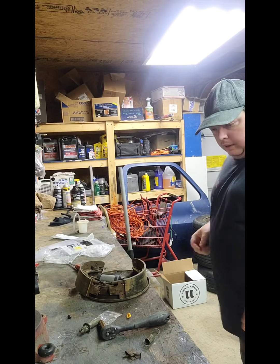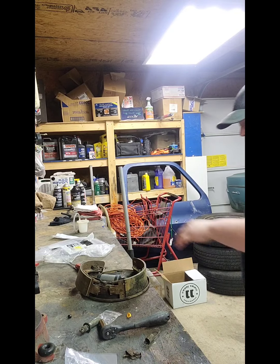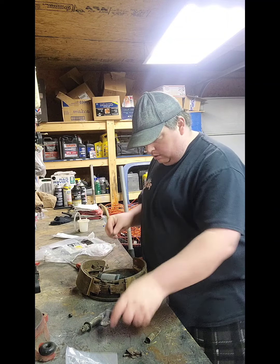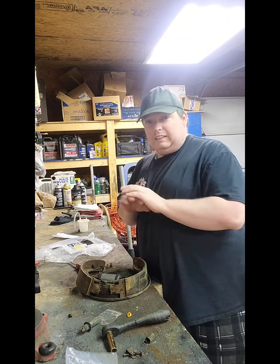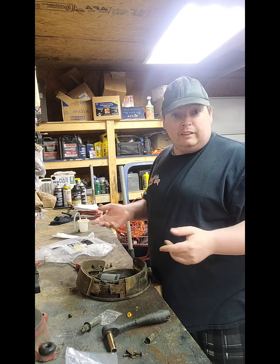All right, we're gonna go ahead and get this brake cylinder, or this wheel cylinder, put back in the brake, get the brake put back together, start getting it put back in the car. As soon as I figure out that I got all my tools laying right here already still. I didn't clean anything up from last week when I started doing this and then couldn't.